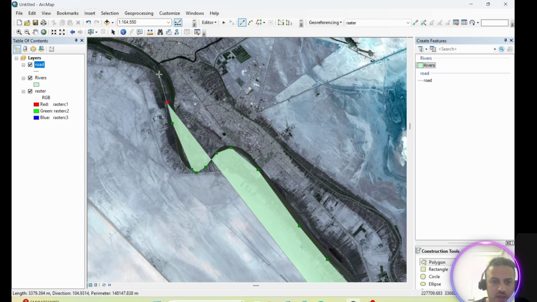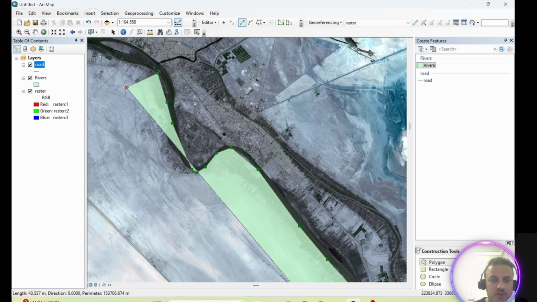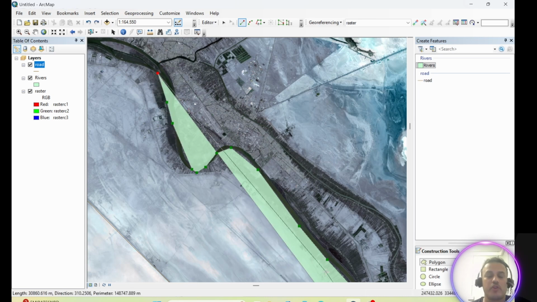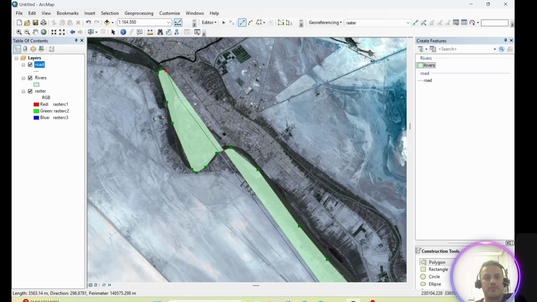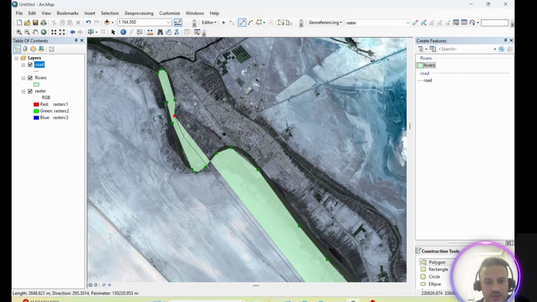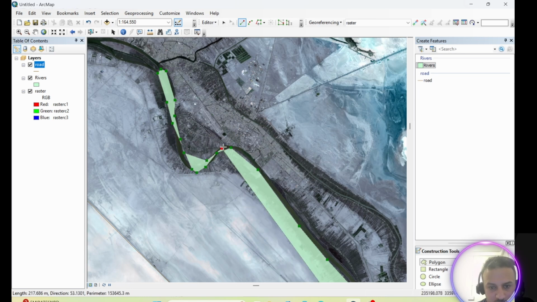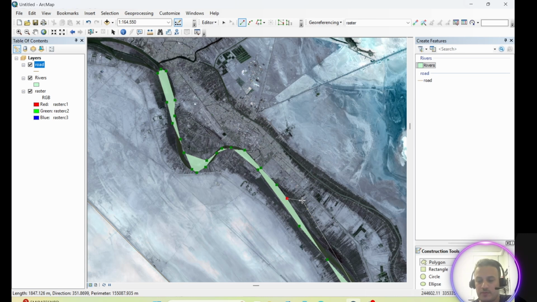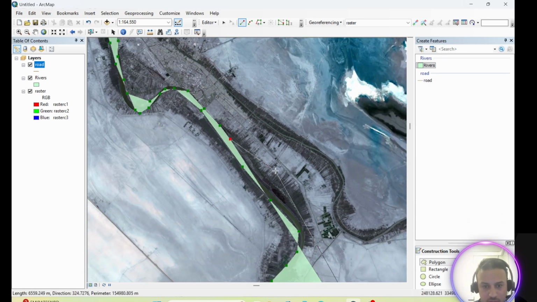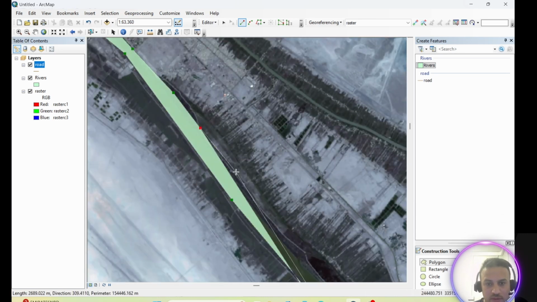If you miss any point, for example you missed here, just press Ctrl Z on your keyboard and you come back. Okay, let's finish it. For example, here we go back to this point. Because it is very wide, you have to make it bigger so you can check it. Here it is not accurate, but you can make it more accurate. You have to zoom in. If you zoom in, you can see it more clearly.